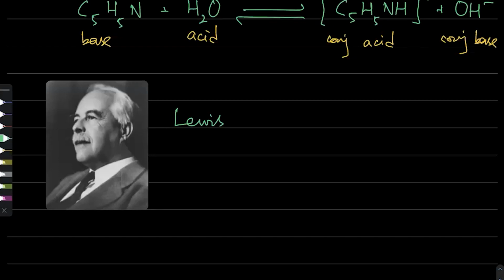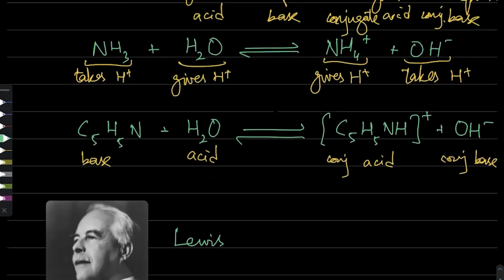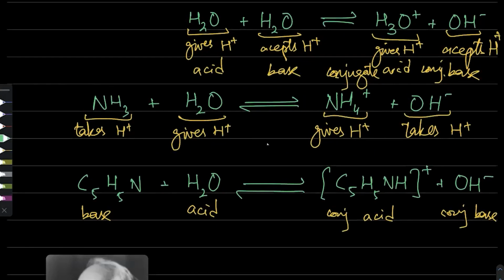Okay, so what does Lewis say? Lewis is like, wait a minute, guys. I know you have been obsessed with hydrogen for 200 years now, and you think that hydrogen has this special quality that makes things acidic and makes things basic, but you guys are missing something. You are not looking at what exactly it is in H positive that makes anything act as an acid. The problem with H positive is it does not have any electrons, and it has just one first shell that it needs to fill up to become stable.